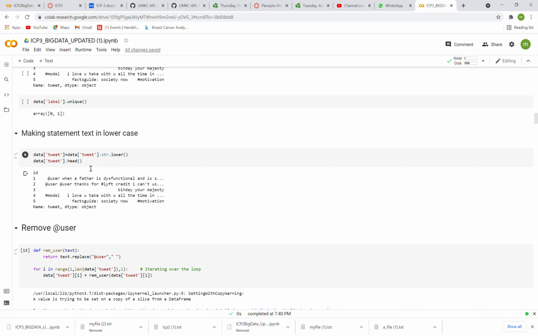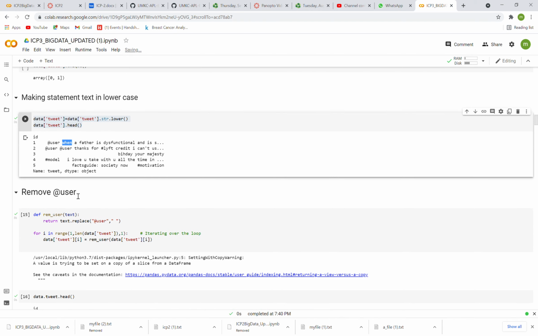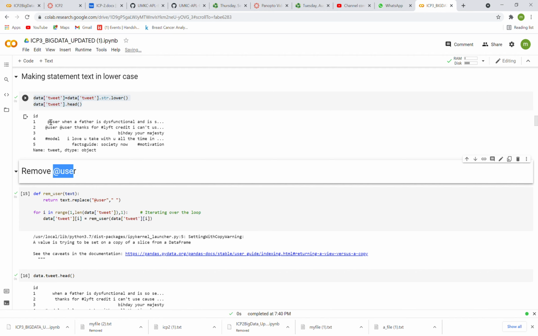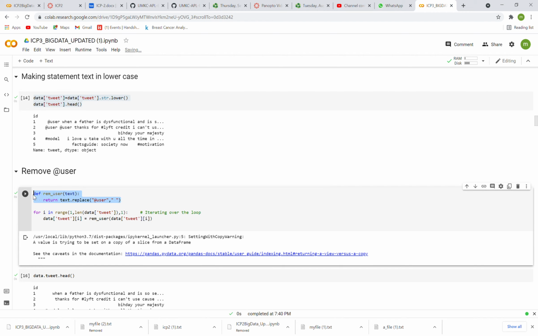Number one thing we need to do is make all our tweet data lowercase. For example, if something is written in caps, like capitalized, it will be converted into lowercase. Then I have to remove the at-the-rate-of user mentions from every tweet. So I made a function out of it and replaced it with empty blank.